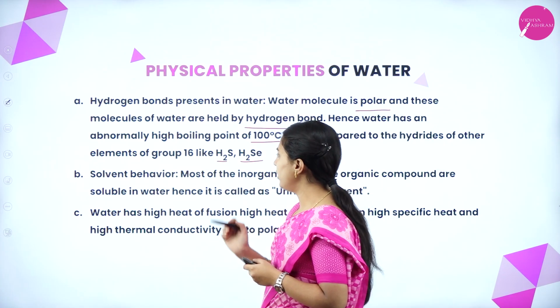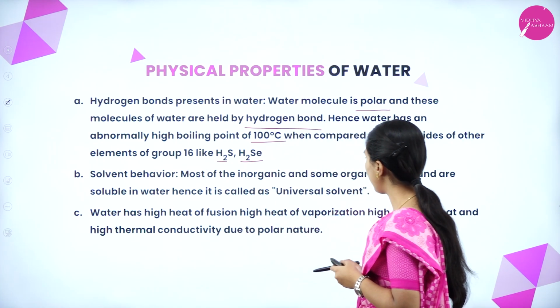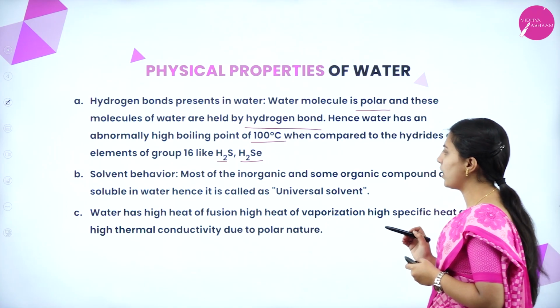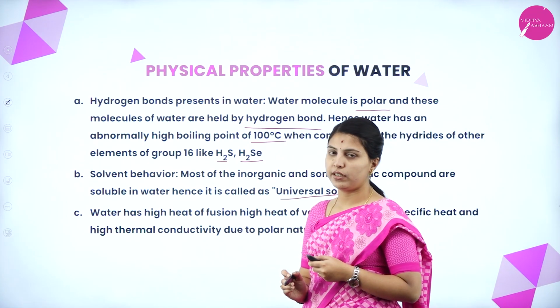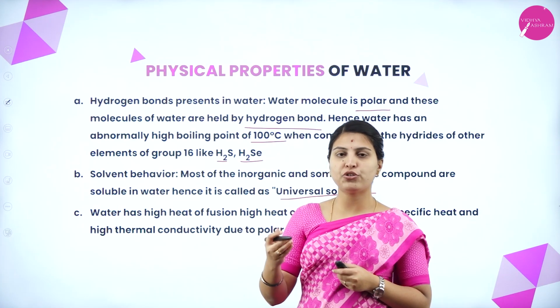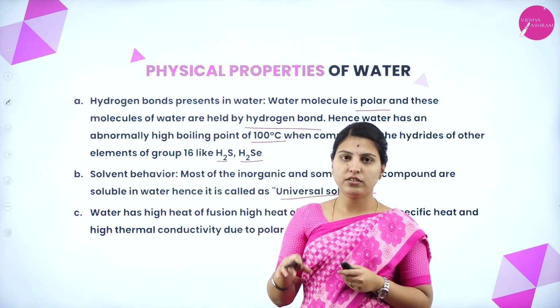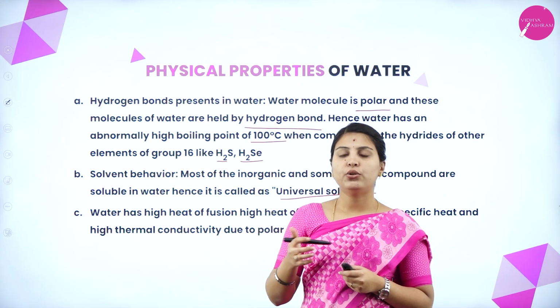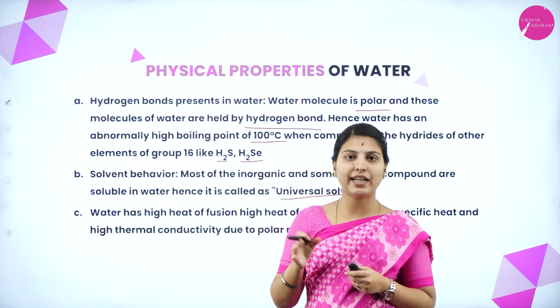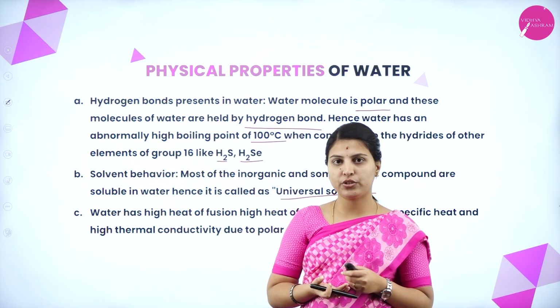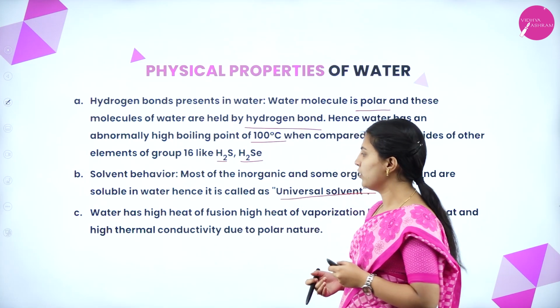boiling point. Solvent behavior. Most of the inorganic and some organic compounds are soluble in water, hence it is called a universal solvent. Solvent behavior means the solute should get dissolved in the solvent. In water, usually most of the organic compounds and most of the inorganic compounds will get dissolved. So, water is usually called the universal solvent.